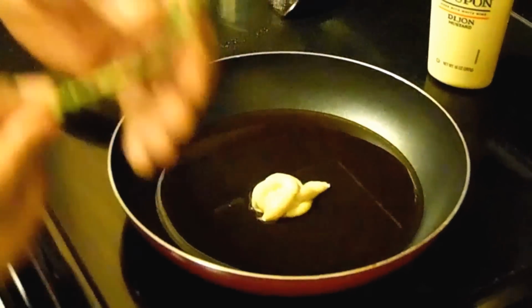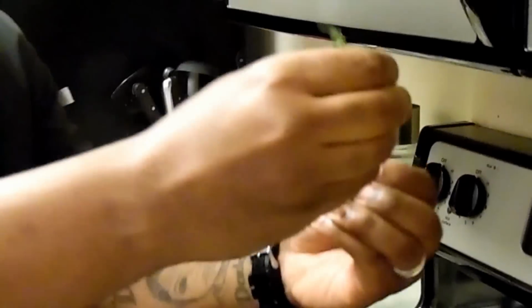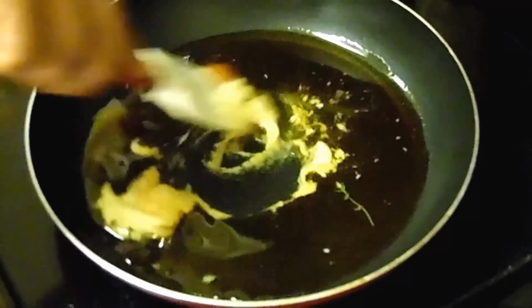And then we're going to take a little bit of fresh thyme. If you turn it and run your fingers through, it takes it off the stem. So we're going to add that in there, just to give it a little bit of flavor. We're going to stir this up very well.